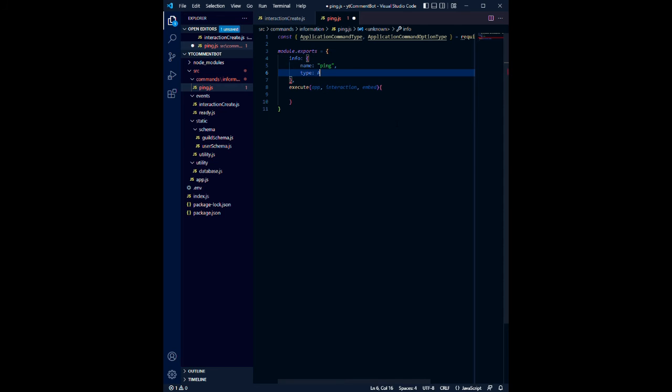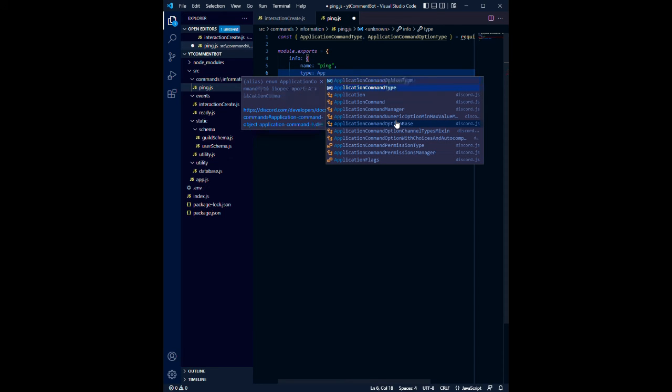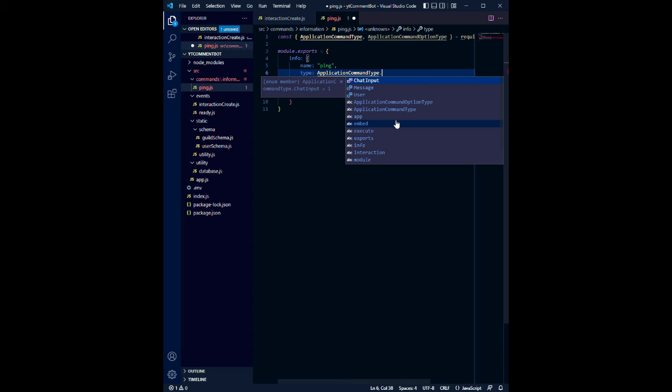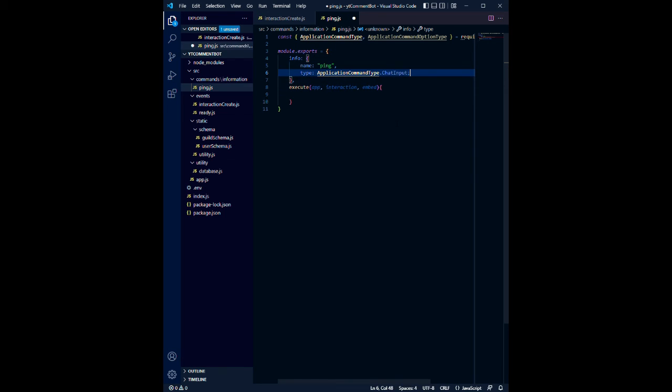Anyway, type ApplicationCommandType.ChatInput, which is the input you put into this Discord server.